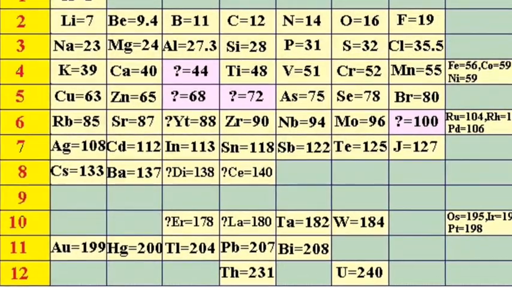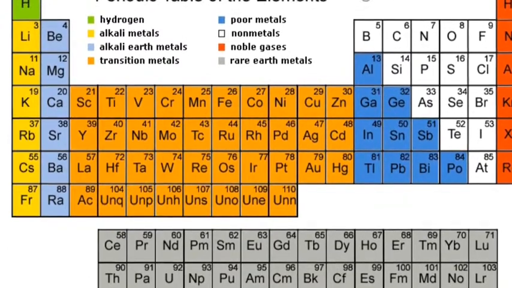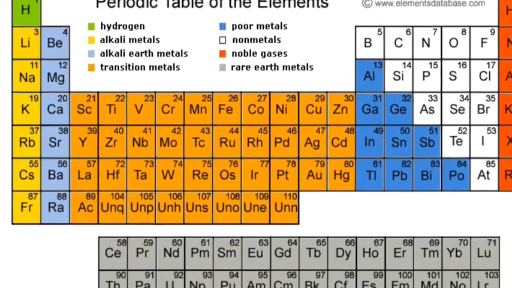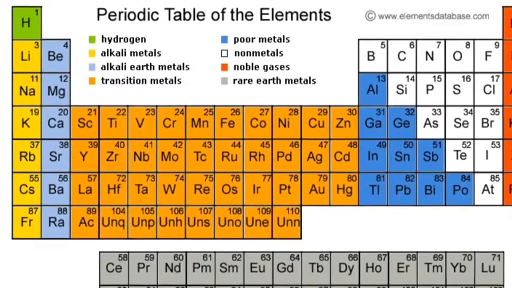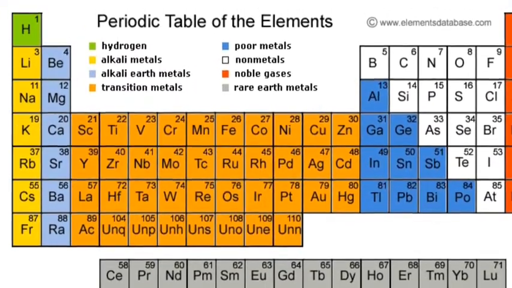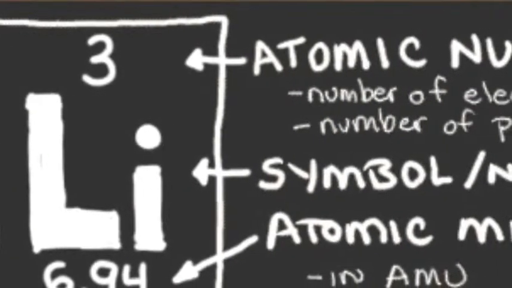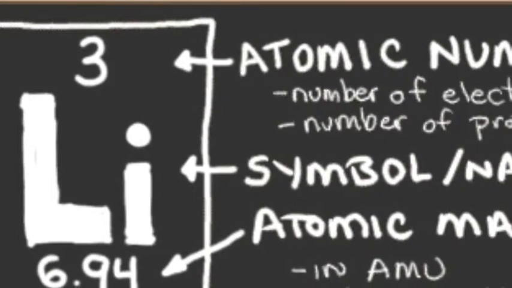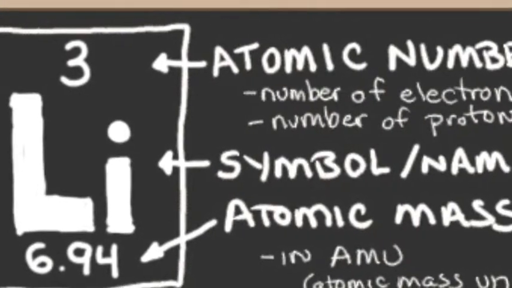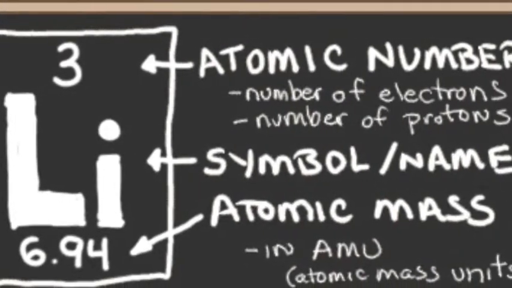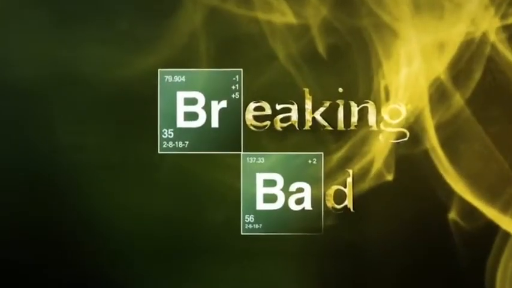Although we still use the basic ideas put forth by Dmitri Mendeleev, our periodic table today looks very different. We know about a lot more elements, and we know a lot more about each one of them. As you look at the periodic table, it's important to note that for each symbol, the first letter is always a capital letter, and if there's a second letter, it is always a lowercase letter. The symbols for elements can show up in some very unusual places.